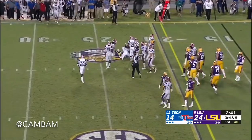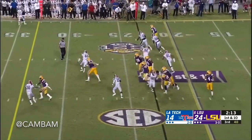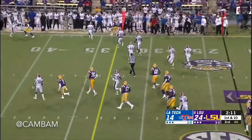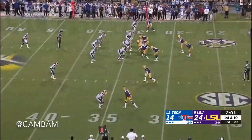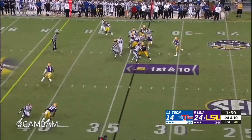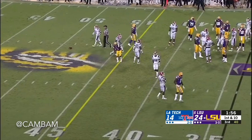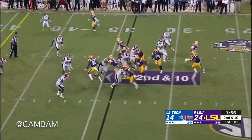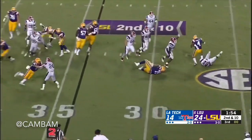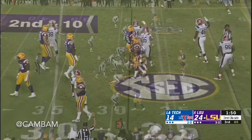Nice step up and a throw for the first down. Burrow's on the move. And a first down with the legs. MVP candidate showcase between Boston and Cleveland. Mookie Betts, J.D. Martinez for Boston. He's still learning his quarterback, but the knowledge that he has, something that he just couldn't teach. Penetration and an instant tackle.